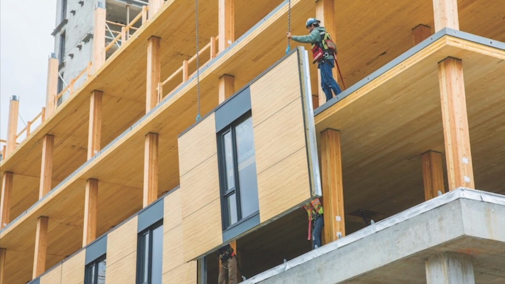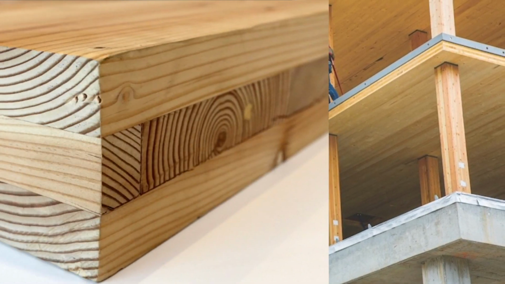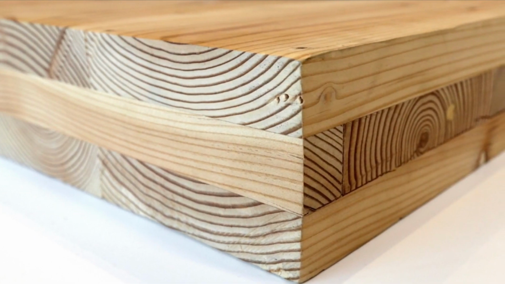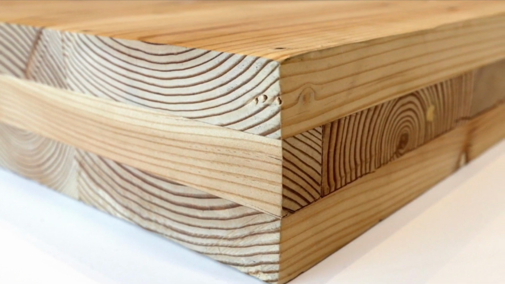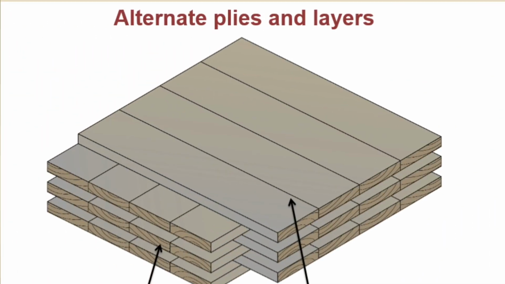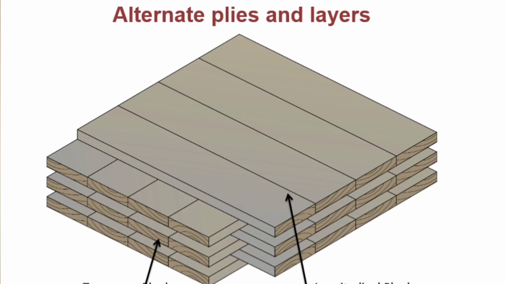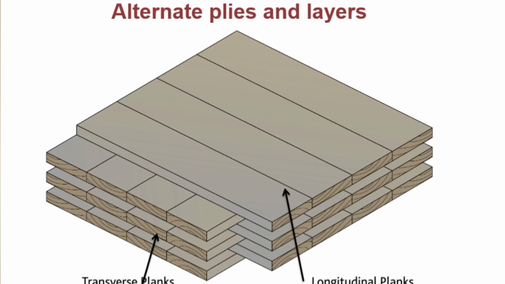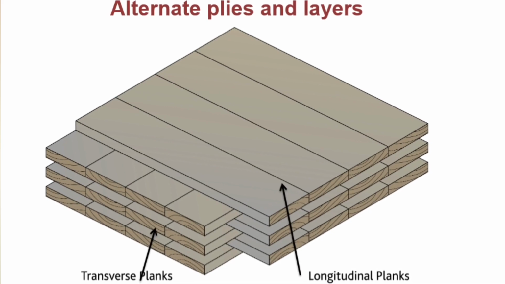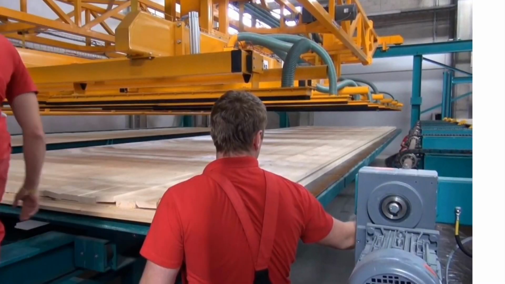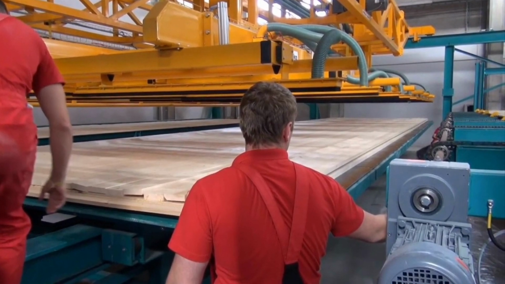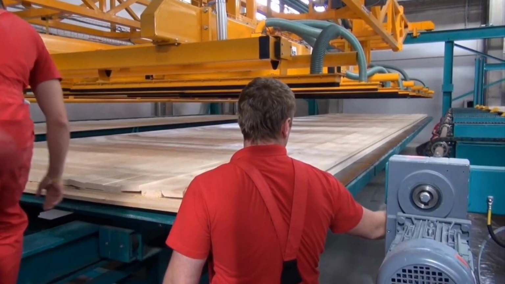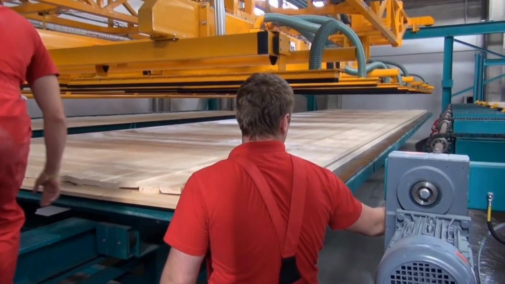Nowadays, you can see CLT being used in a wide variety of homes, offices, schools, and towers. Often referred to as super plywood, CLT is manufactured in a controlled factory environment from sustainably sourced timber of all kinds. Once at the factory, timber is planed and conditioned, then stacked on top of one another, each rotated 90 degrees from the one below it. These layers are then glued using non-toxic adhesive, then hydraulically pressed together, which creates the high-strength structural panels.